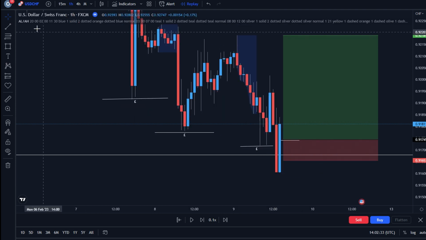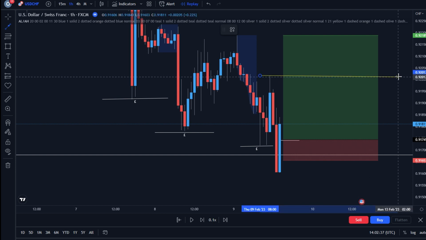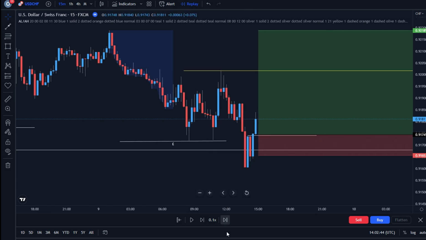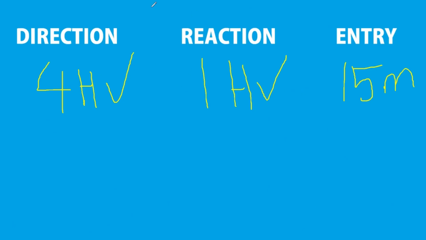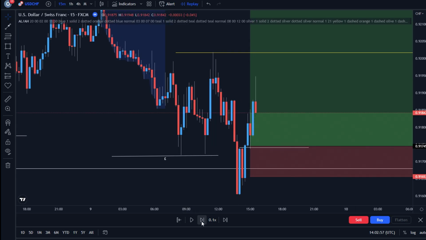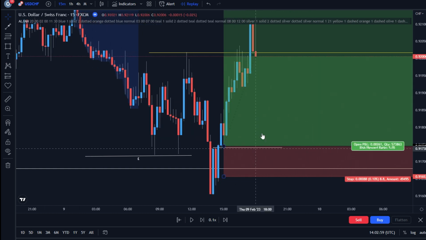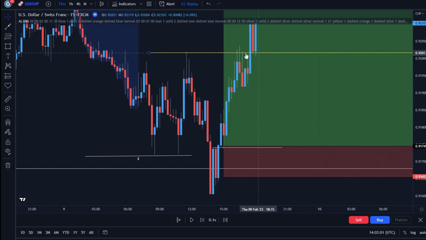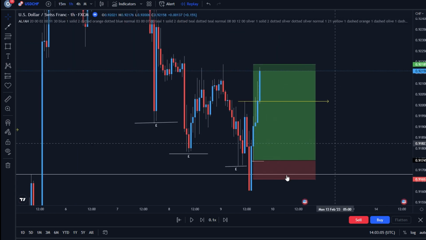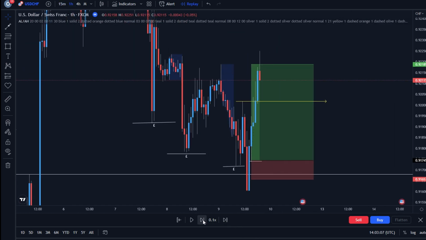And this is the area where, if price breaks above, I'm going to move my stop loss to break even. Right now we're waiting for price to trigger us in. Okay, so we've done this, and now we also had the 15 minute. Okay, we are in. We close above there, stop loss to break even at this point.